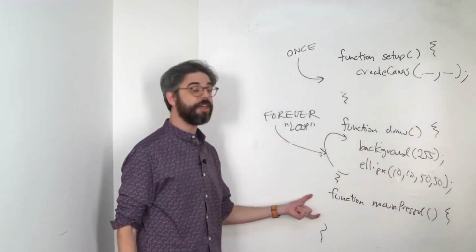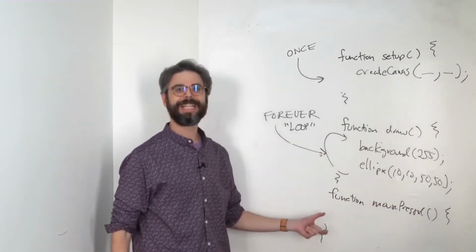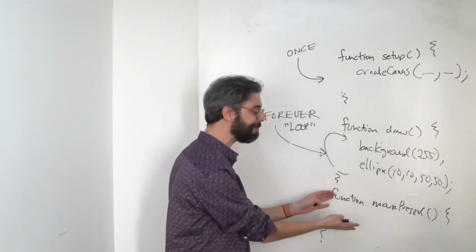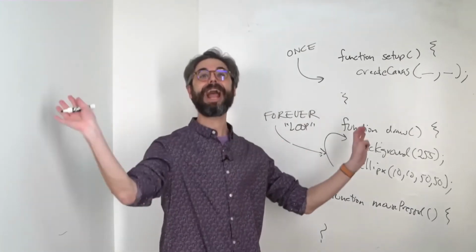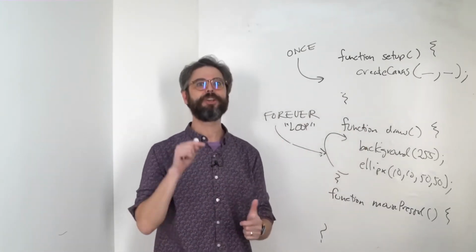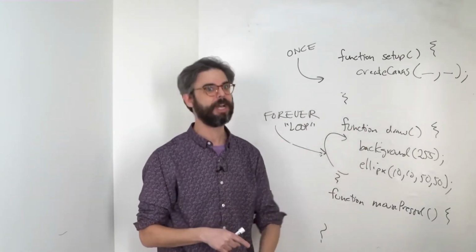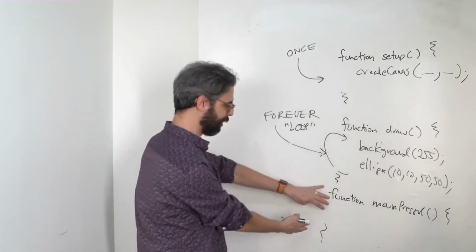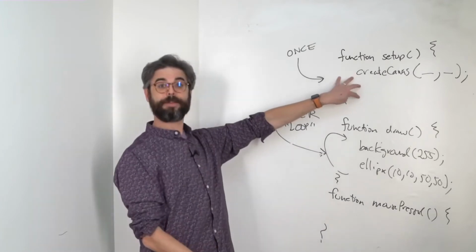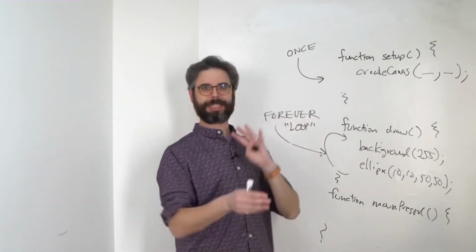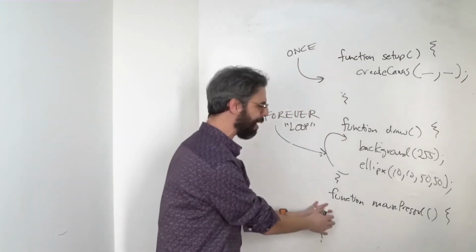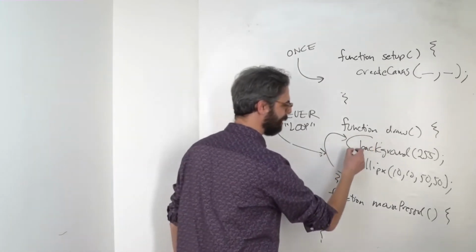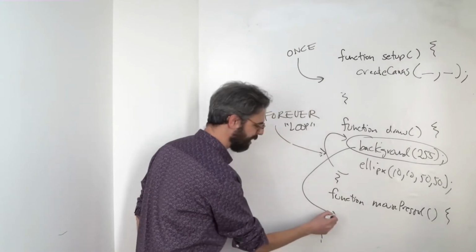There are many other events that we can define. I've written another function here, mousePressed. This is an event that sits and waits. It might never happen. You could define the mousePressed function and have it never happen. It only happens if you press the mouse, if you click the mouse. There's a mouseReleased event and many more that you could look up in the p5 reference, but this is a good place to get started. Setup happens once, it's ready to go. Draw is just like, I'm going to happen as much as I can, and the mousePressed function is very patient, it just sits and waits. What happens if I take background and put that in mousePressed?